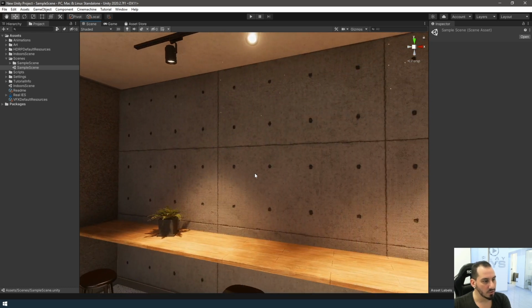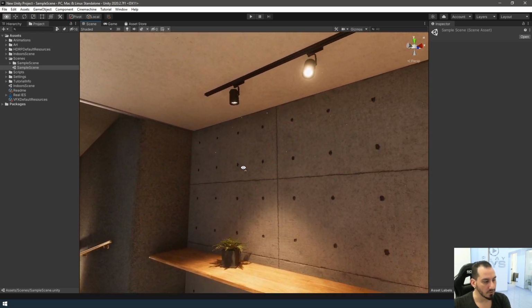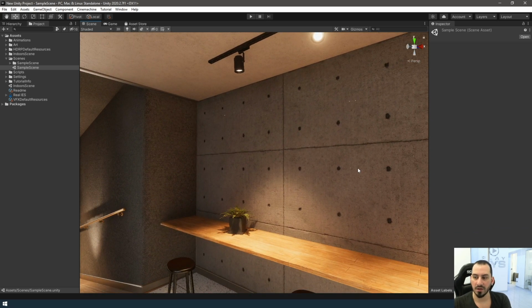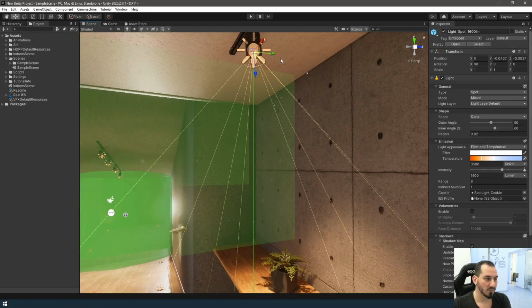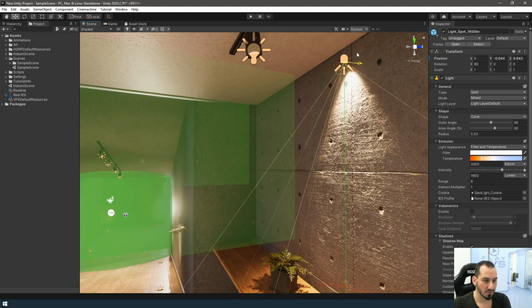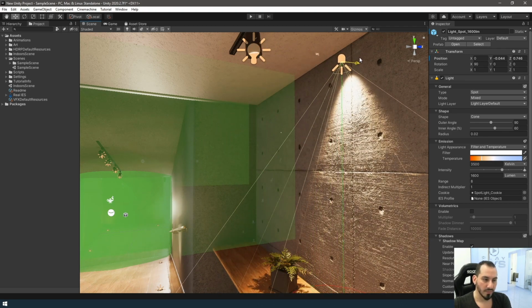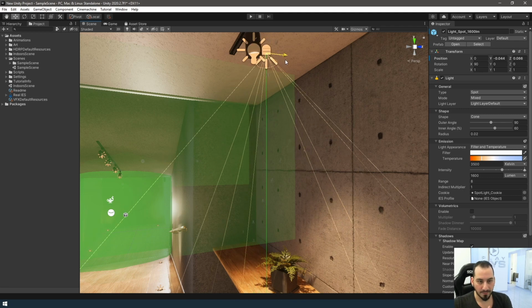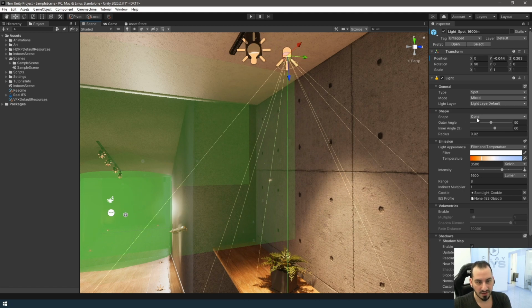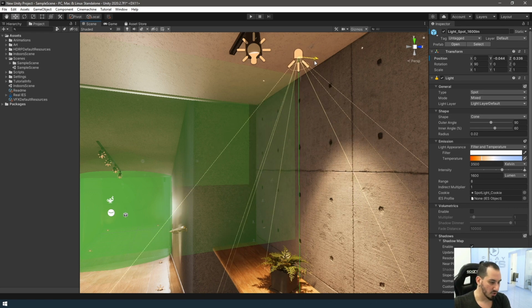So I would like to show you the spotlights and how they work here inside. So I need my gizmos once again, and let me take this spotlight cone. Now I'm going to destroy the scene a little bit, but I want you to see the spotlight nearby the wall. So you see the light is a cone light, a spot cone light, but it is a directional light, right?